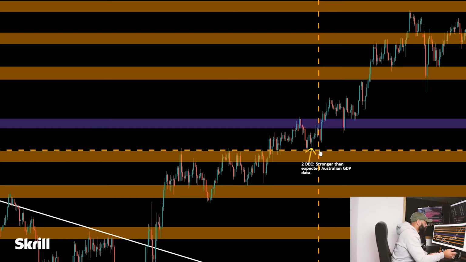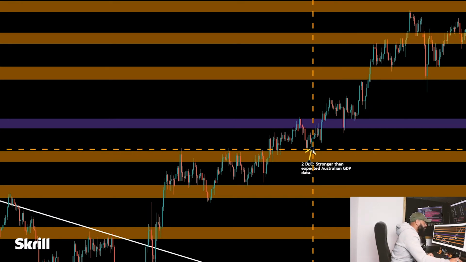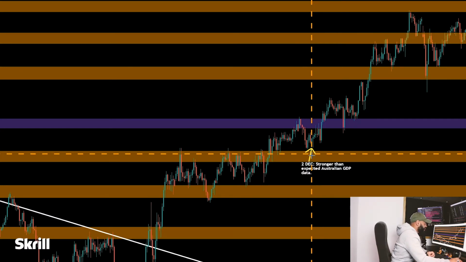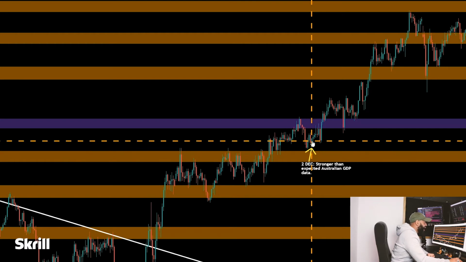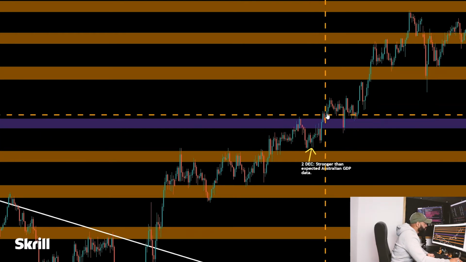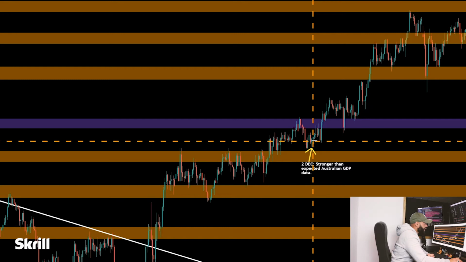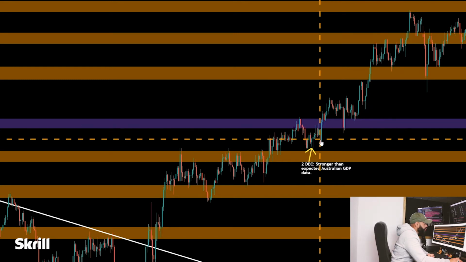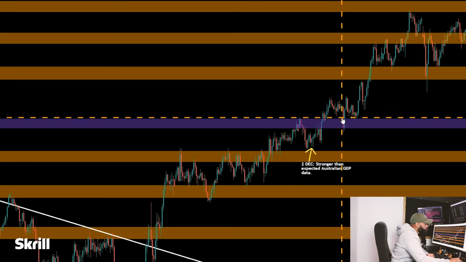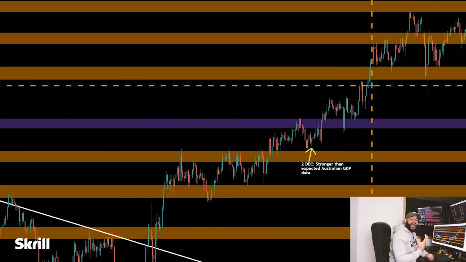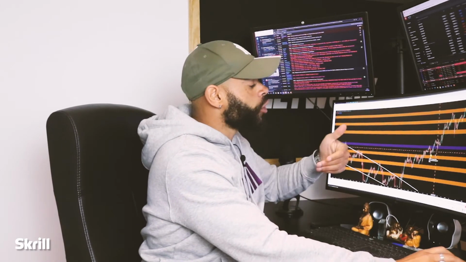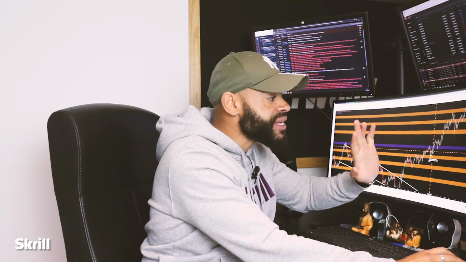But look, if you take a look here, on the 2nd of December, you can see that as we went over, the data was stronger, and AUD just continued to push to the upside. Upon that data release, we had a push to the upside, a little bit of a pullback consolidation, but overall the trend continued to the upside. So it's encouraging. This was building an overall picture of, okay, good growth for Australia. Fundamentals are strong. We've got more reasons now to keep seeing buying pressure and upside coming into AUD.